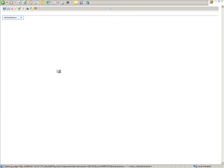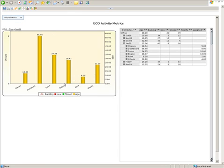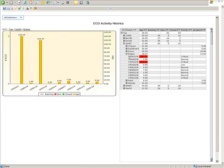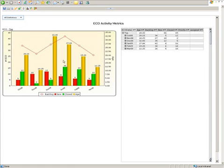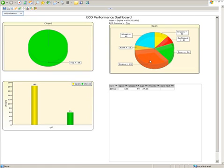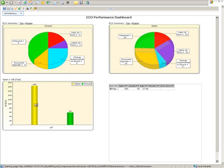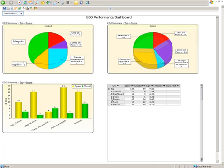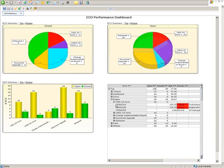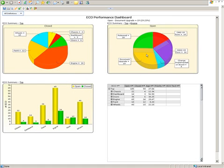This demonstration shows how you can drill down from the engineering change order dashboard to more granular information to help you make better decisions. With Teamcenter, you can quickly look at how your change process is working or not working. You can spot bottlenecks that may be impacting throughput and see how you're performing on critical changes. The information can be displayed in a variety of formats, with color used to highlight thresholds of importance. The user has the ability to drill down into specific details, giving more attention to specific change requests that may have been delayed.